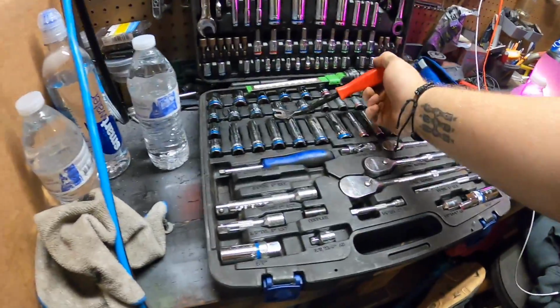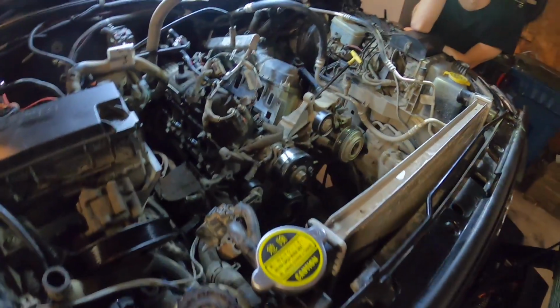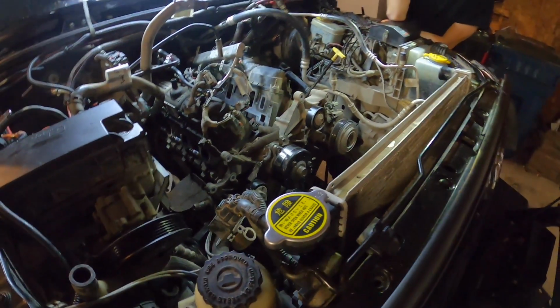If you have a Jeep and you don't have that tool, there's something really wrong. It's always being used.